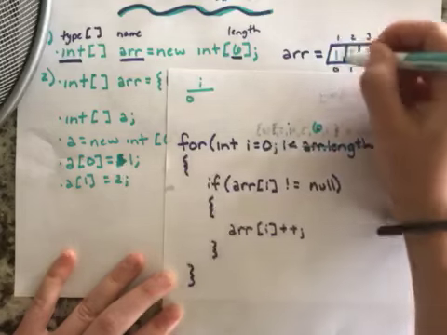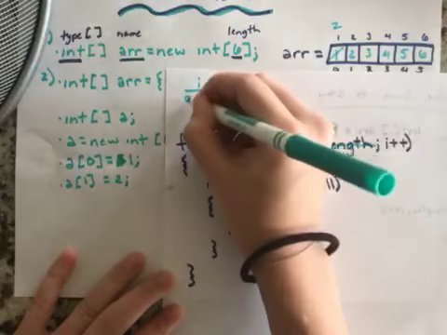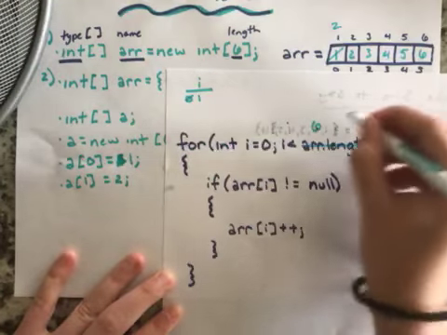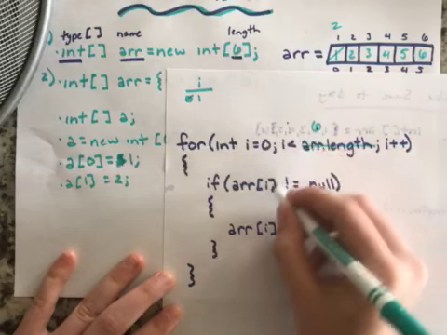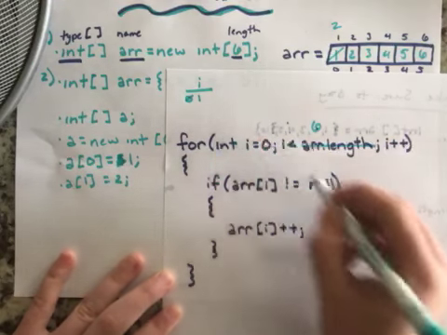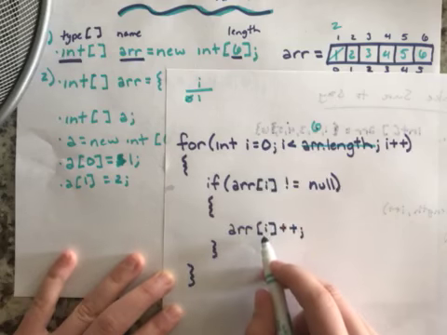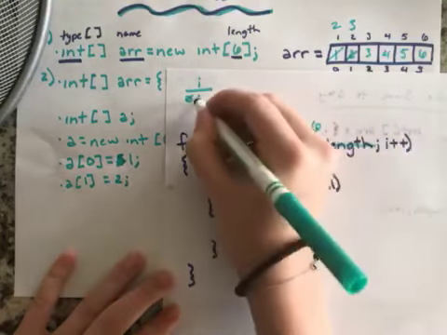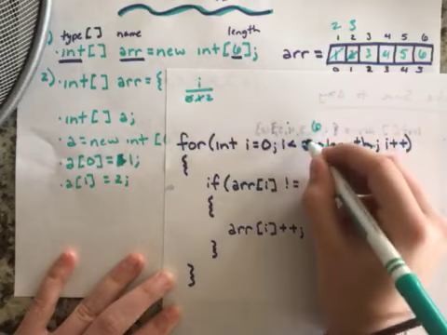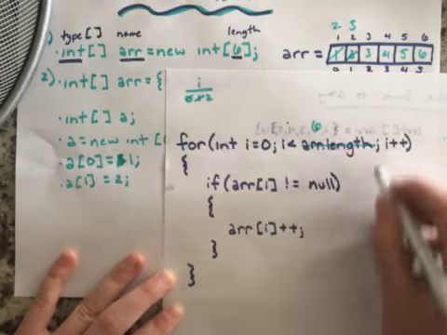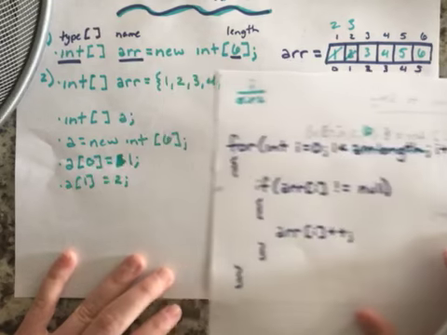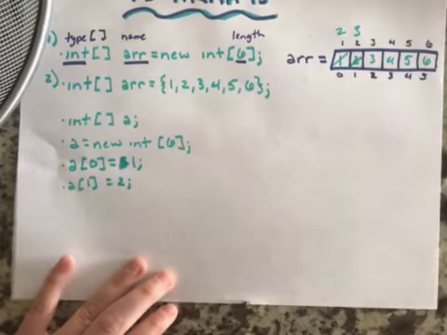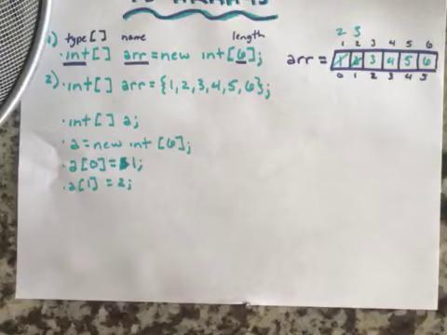Okay, so then you go here, increase it by 1. And then this increases, and then you go back to here, is 1 less than 6, yes. And then you go, all right, not null, go here, increase it by 1. Okay, this is 3. And then you would increase this by 1, and then you would check is 2 less than 6, yes, and you would keep going through it. And so, yeah, that is the basics of one-dimensional arrays.